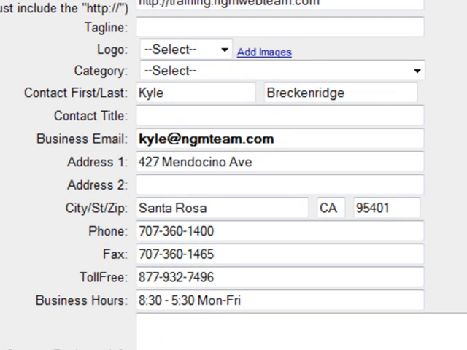The primary field you will want to be current here is the business email field. This email address is the email that is used on all of the forms of your website. When someone fills out a form, they receive a response from this email account thanking them, and this email account will receive the email with the information they submitted on the form. Make sure this is an email address that will be checked at least daily, if not more often.